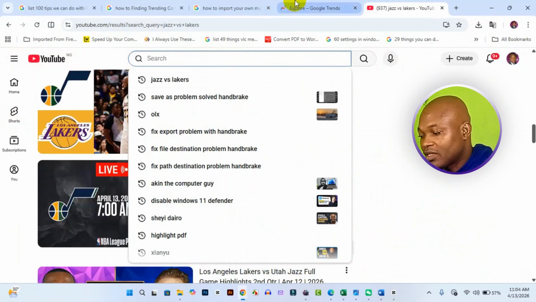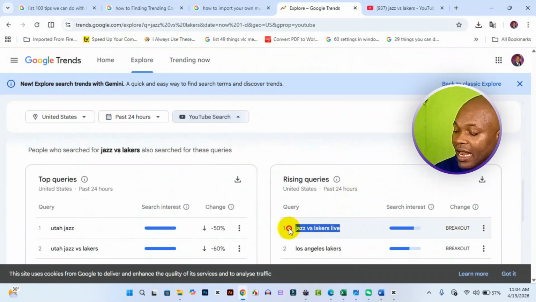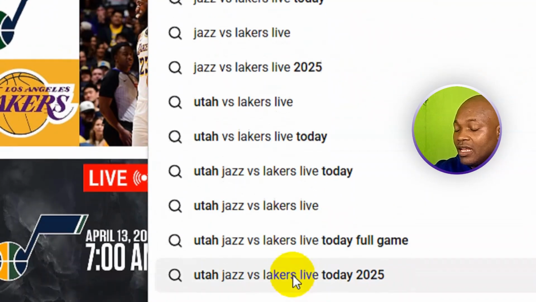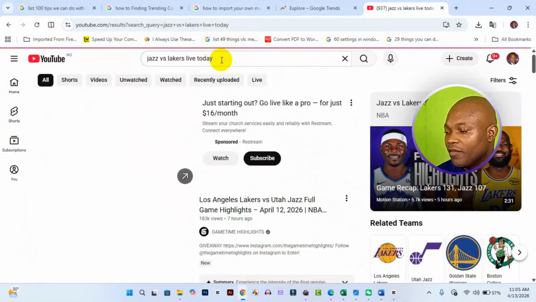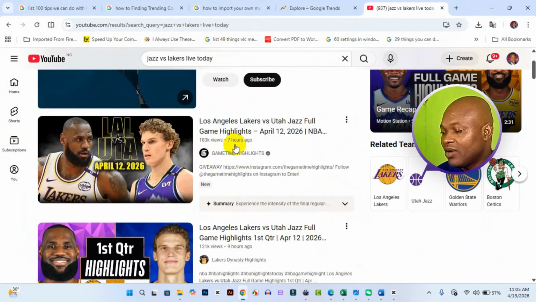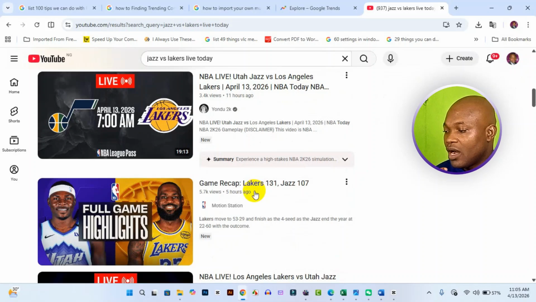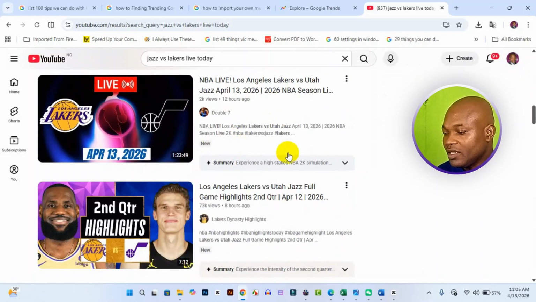Let's go back to our Explore tab right here and then pick on one of the breakthrough right here. So this is the breakthrough right here. If I highlight, I copy, and then I come back to YouTube search right here and I paste just like so. You can see a lot of people are searching for this particular keywords right now on YouTube. So if I press enter on my keyboard, you'll find out that this particular keyword here has a lot of views right here. So you can see the last 7 hours, and this is 9 hours ago. The more you scroll down, the more you see relevant keyword, relevant search. So this is the live update, and so it's that simple.